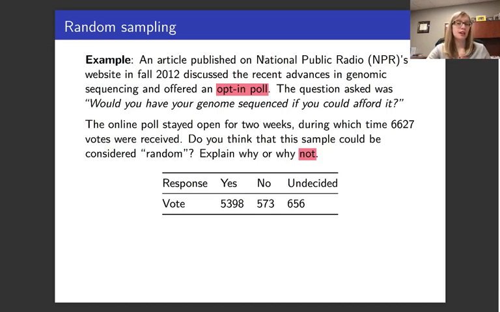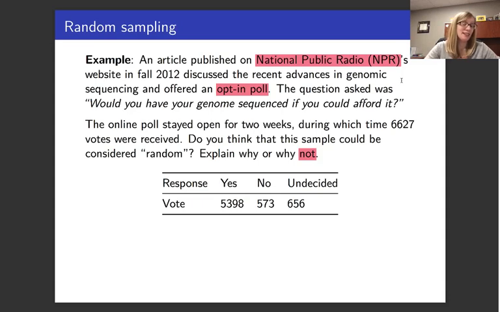The source of this is actually another reason why this isn't random. Not everybody in the United States has National Public Radio. Not everybody has the internet. Not everybody reads National Public Radio. That means that not everyone had a chance of being selected. So this isn't a truly random sample.